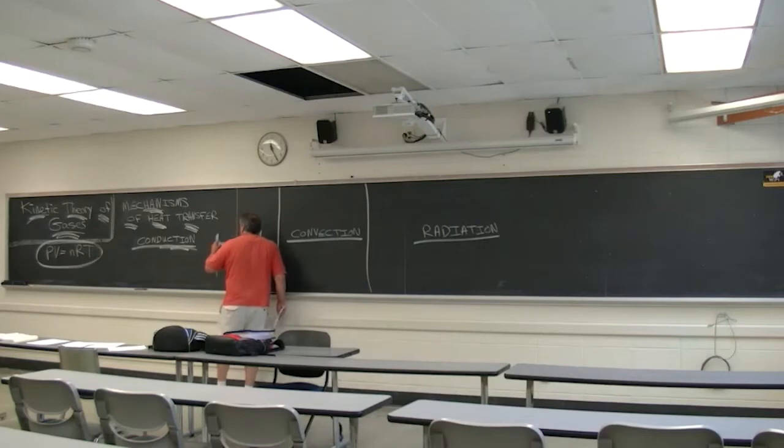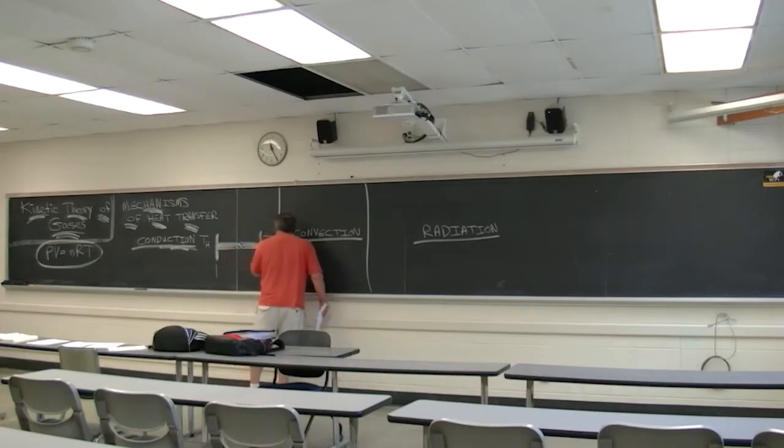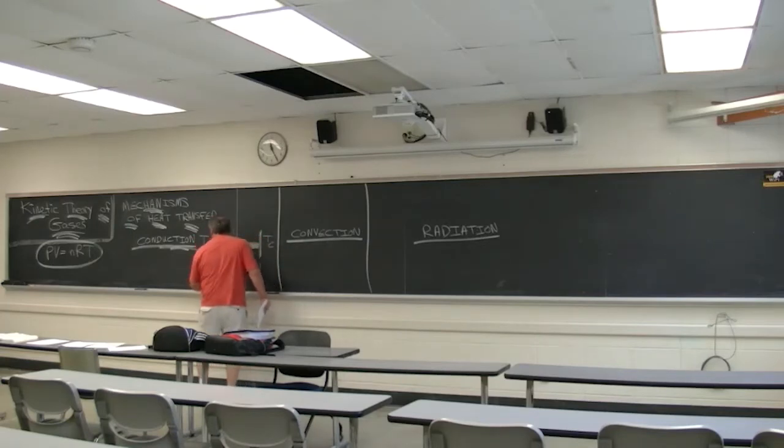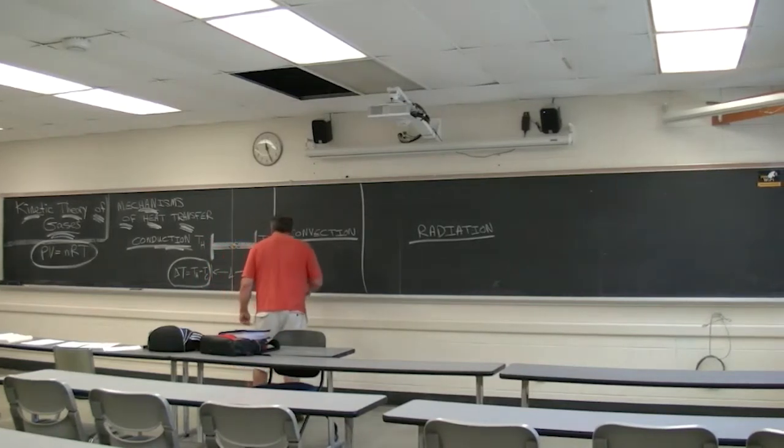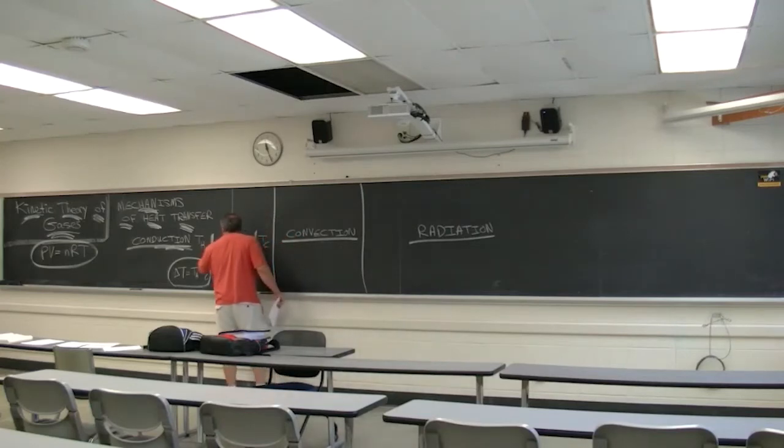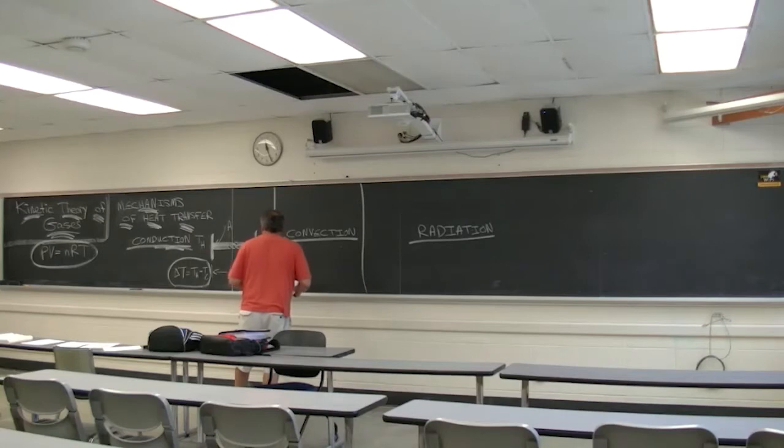So let's say there's heat, the average temperature here is hot, the average temperature here is cold. The difference between the two, delta T, is TH minus TC. This distance right here, we'll say it's capital L. The cross-sectional area, and we're saying this is uniform, so the cross-sectional area right here in the middle is the same as the cross-sectional area right here. That cross-sectional area is A. There's a constant K.